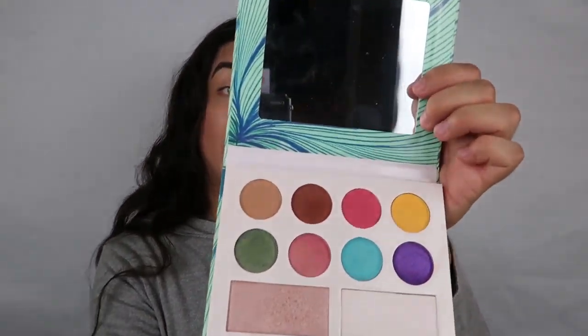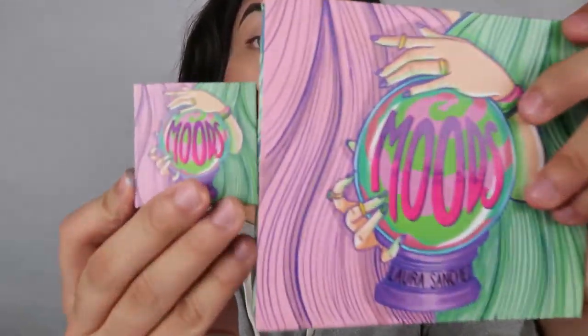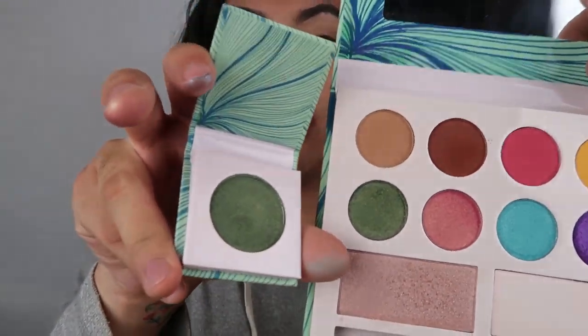This palette right here, I got in my Ipsy bag. But I had to pay extra for this. It was not even that expensive, like $10 extra. Ipsy will send you emails if you want to add something to your bag. I actually added the Ofra highlighter. I got this in my Ipsy bag. This was really cheap with Ipsy. But anyway, I got these two little ones, and this green one is the same shade in the palette. So I wasn't mad about it.